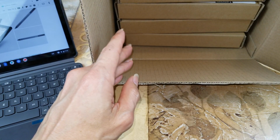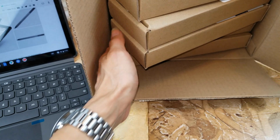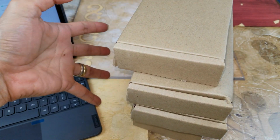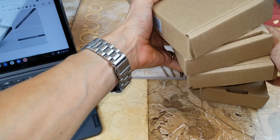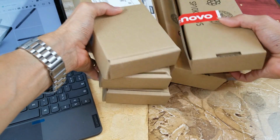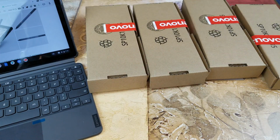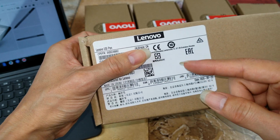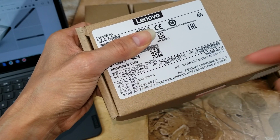Oh my god, I think I ordered too much. I thought I ordered 4, but I ordered 5 of them. So it says Lenovo USI pen. So I plugged the serial number. Manufactured for Lenovo, made in China.